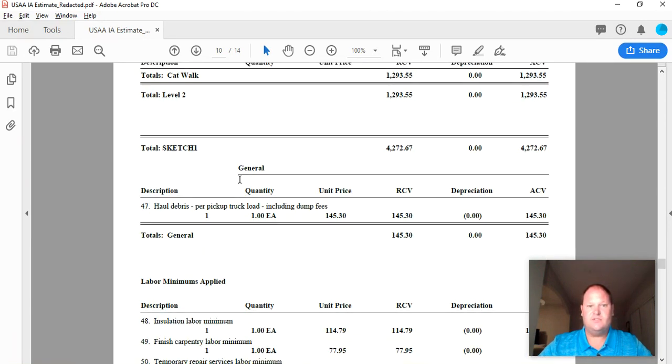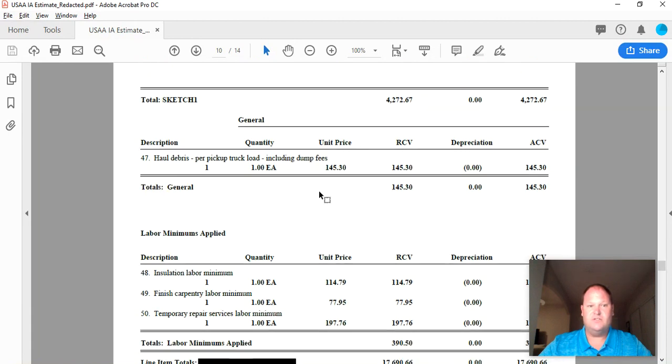Then you got general conditions. You got haul debris per pickup load, including dump fees, of $145.30 per truckload, pickup truckload.